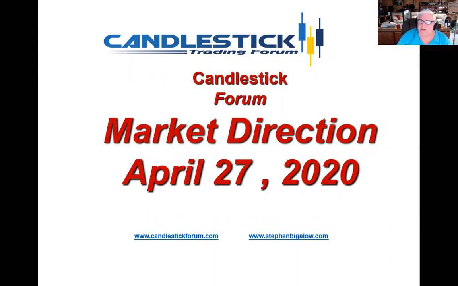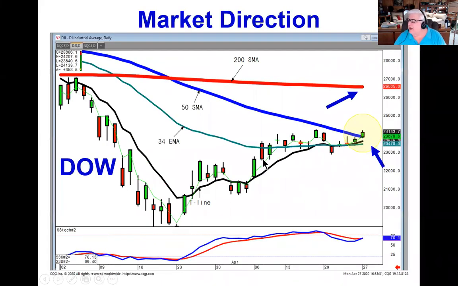The market trend is very easy to identify or analyze based upon the indexes staying above the T-line. Note how the Dow, after the big reversal down here, has stayed up above the T-line, and not only stayed above the T-line, but today they traded up through the 50-day moving average, making the probabilities with this little slow curve J-hook pattern, the 200-day moving average, the next likely target.